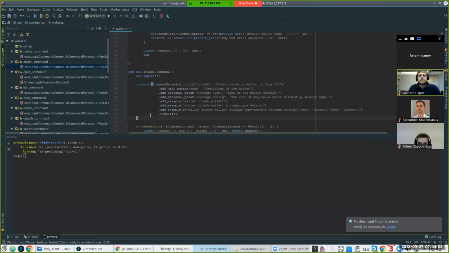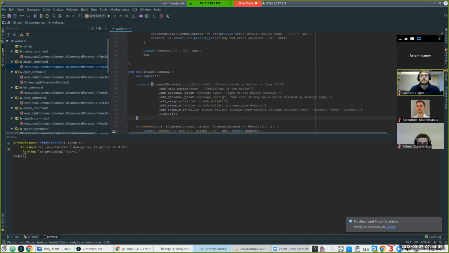So for Indy CLI to be able to work with wallets and provide a list of all wallets, it stores the wallet config file itself. Because Indy CLI wasn't able to work with wallets created by third-party applications like LibIndy, we have added 2 commands to solve this problem.